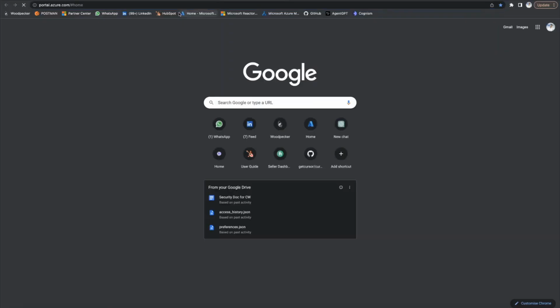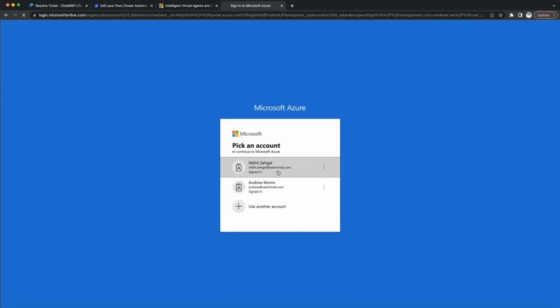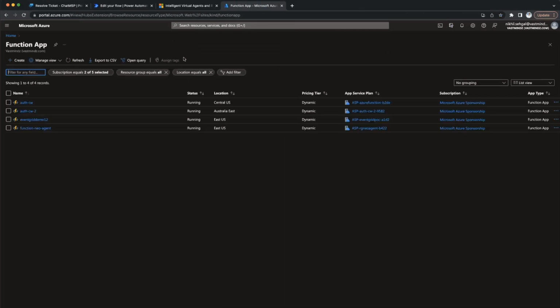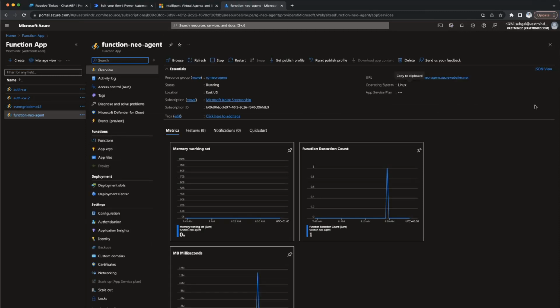And if I go to Azure Functions itself, let's see if I can do that. Oh, I might have to sign in again. If I go to Azure Functions, we've created a function app called Neo Agent. And here we have the URL. Inside of the function script, we have an endpoint, which is resolve tickets.